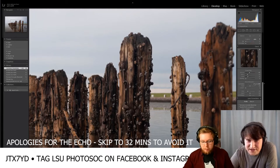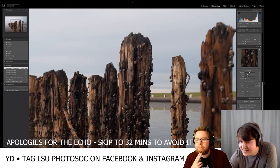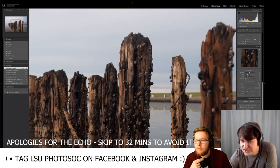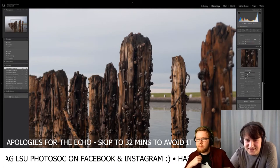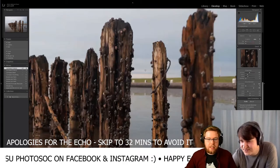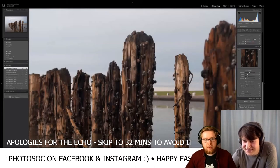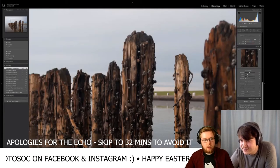Should we try it? Oh, I think we will. We've got a pretty decent feed. Noise reduction reduces the detail. It just ends up looking like a filter on some cheap iPhone. None of that, please. No noise reduction.